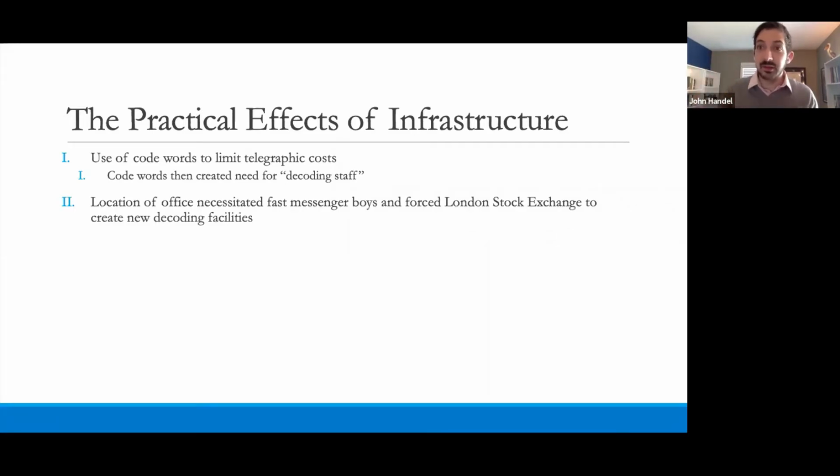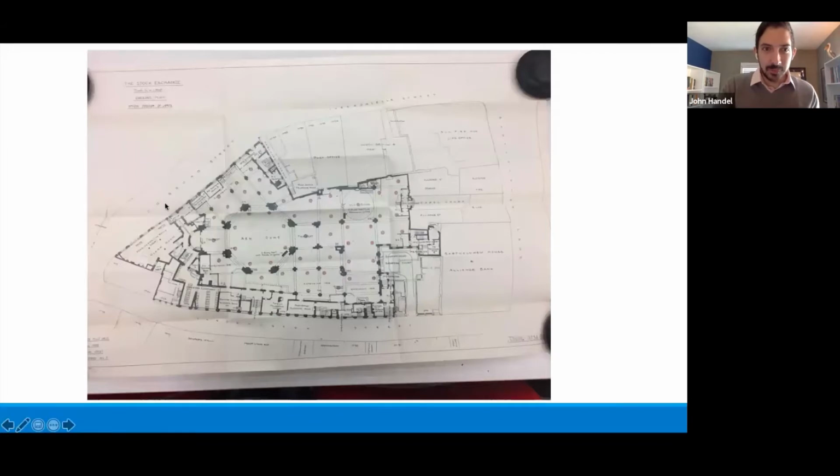In particular, this is a problem for transatlantic arbitrage because the telegraph offices were not in the London Stock Exchange. The Western Union, which did a lot of the transatlantic work, didn't have an office in the London Stock Exchange. And so firms, again, needed messenger boys and decoding facilities to do these messages, which they didn't have. So just to show you, you can't see it, but the Western Union office was over here. The American market in the London Stock Exchange was over here, whereas the normal telegraph offices for everything else are right here and right here.